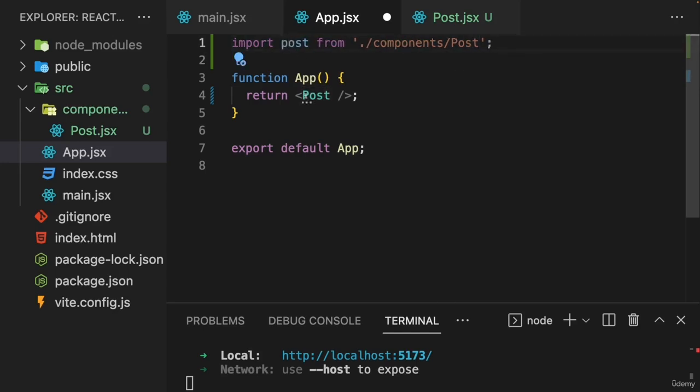character. It should not start with a lowercase character, because in the JSX code you add to your components, elements that start with a lowercase character are considered to be default elements. So React will try to find a default HTML element with that name, which it would not find in case of post. And elements starting with an uppercase character are considered to be custom components.